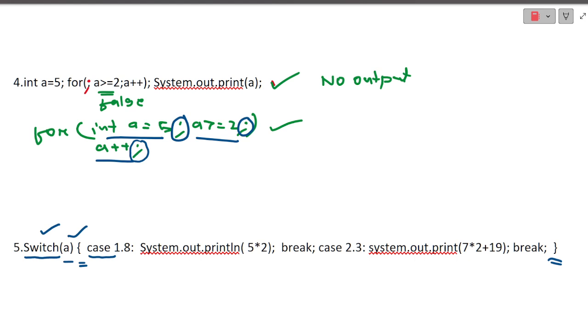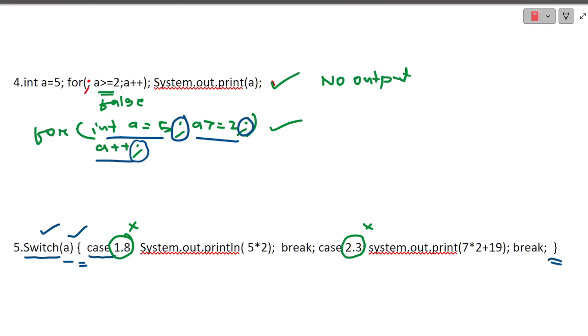Here I will be just taking a pause, and I will be thinking that yes, I have studied that it is often said, and this is a correct thing as well, that whatever your choice would be, your choice will be either a character or a string or an integer data type. But here we are observing choice as floating data type. See, 1.8, 2.3, these are floating data type, and in switch case, choice as floating data type is not allowed. So here comes the error.